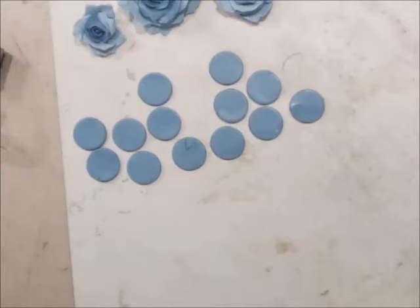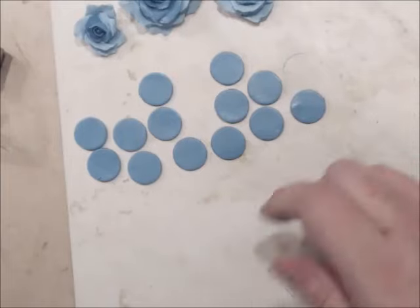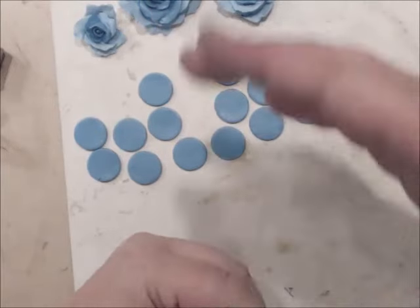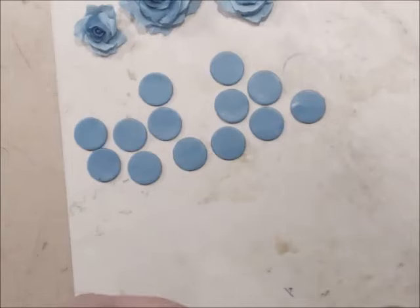I'm going to make a few buds. And by making buds, you simply take about four of the darker ones and do the same thing, but just make a smaller center of the rose instead of all the petals and stuff. So what I'm going to do is put these in the oven and bake them, and then I will be back. All right.